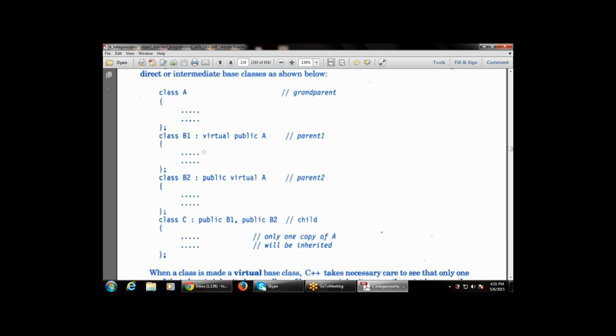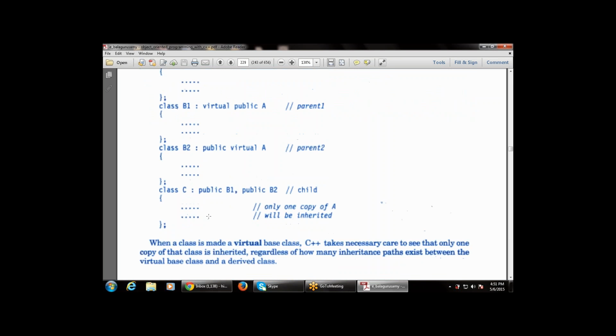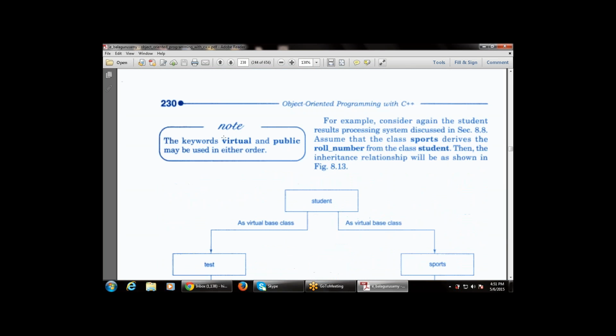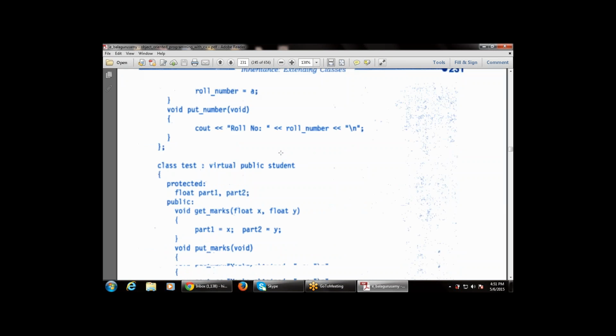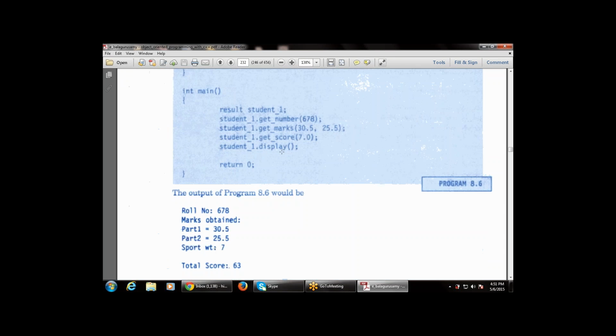So this is the grandparent, this is parent 1, parent 2, then this is the child. The keywords virtual and public can be used in either order. So we can use public virtual result, or we can use virtual public result. Both are keywords, so either can come first. This is the example we have discussed of how to use virtual base classes.